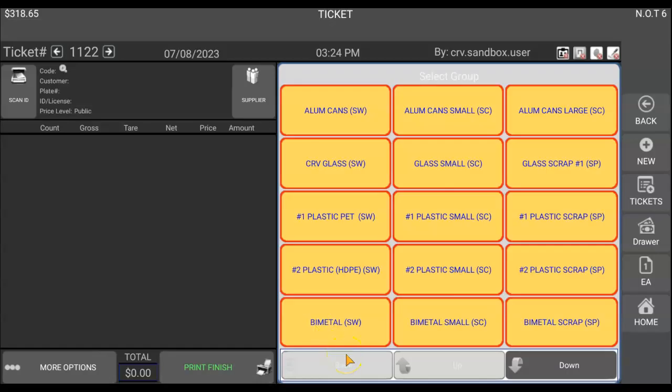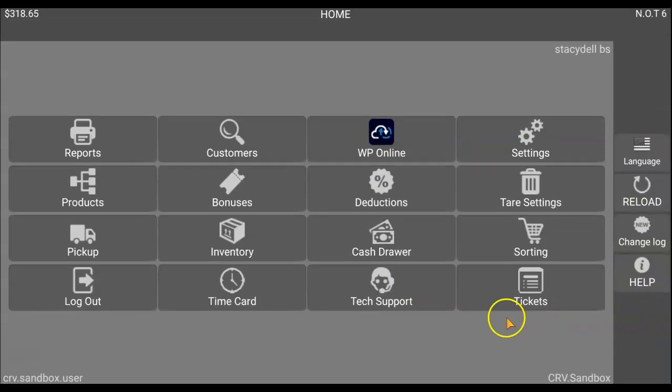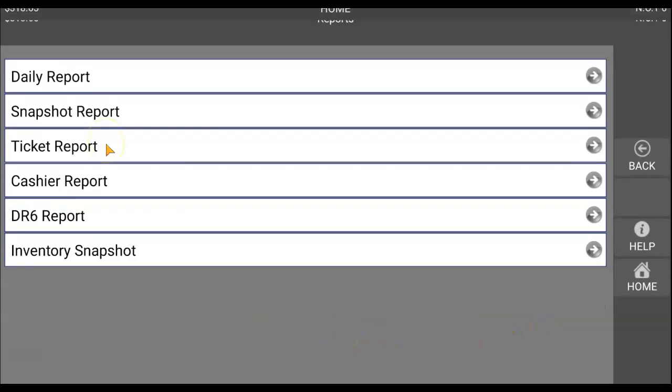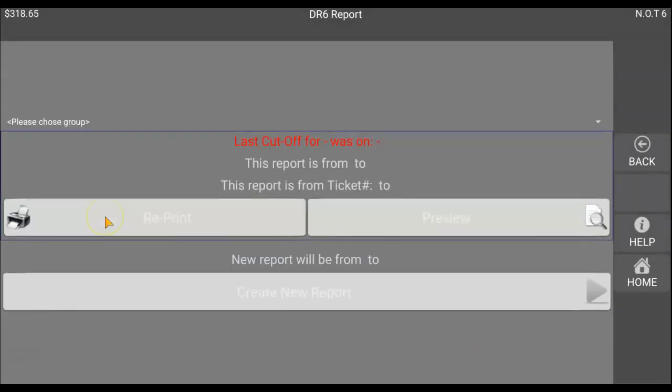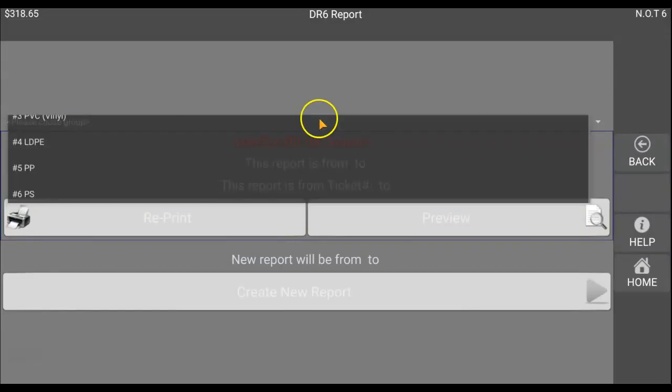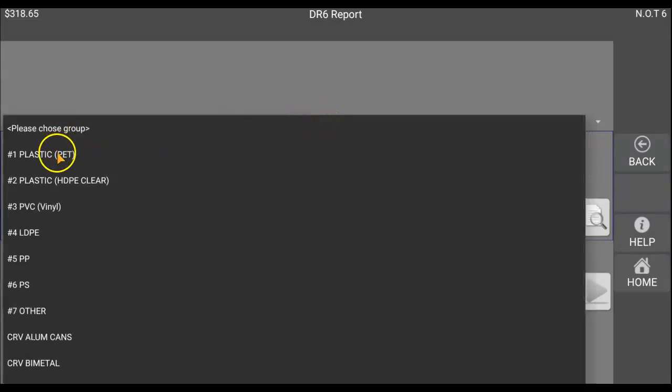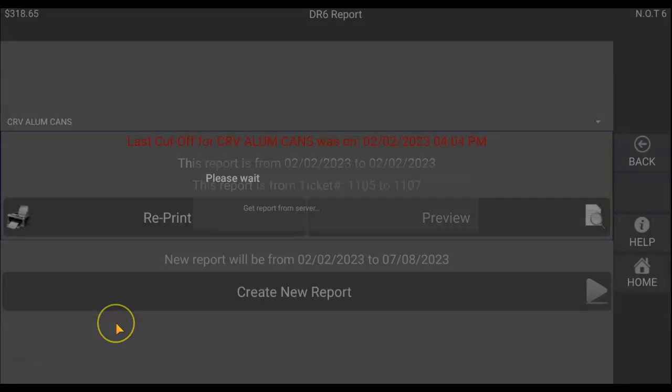Okay, back in our mobile application on our Android device, we can go to the home button, and we're going to do some reports over in the Android device. So let's assume that one of our containers is full, such as our can container or our PET container. And the first thing we're going to do is choose what we're doing the cutoff for. Let's do a can cutoff.